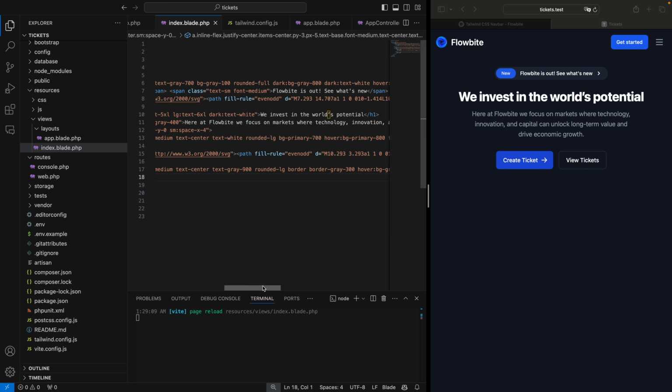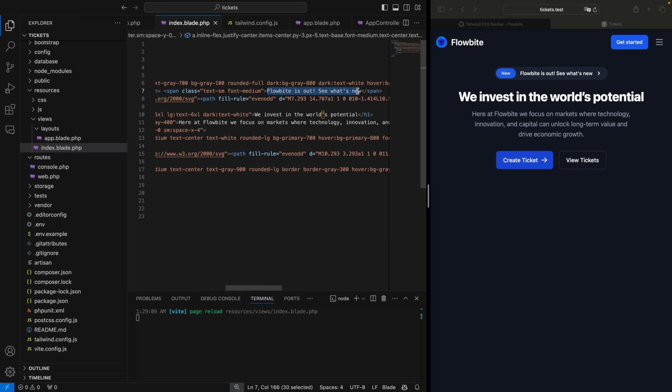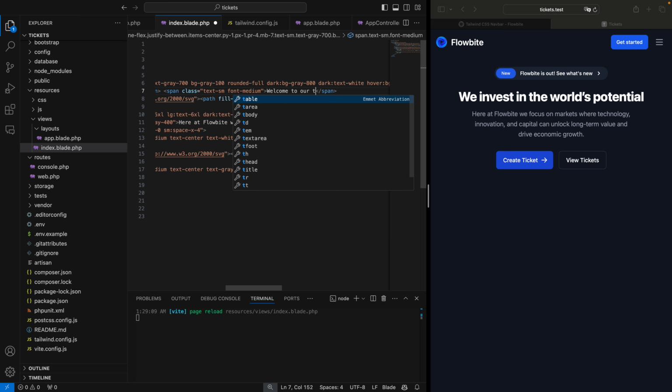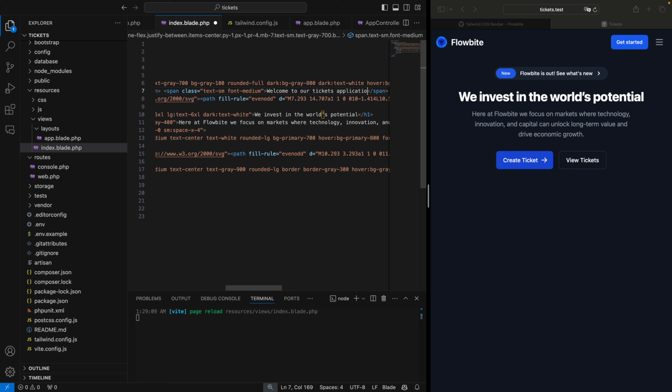And let's change up the title. Welcome to our tickets application. Or, oh my bad, that's actually the alert. We are going to change the header.